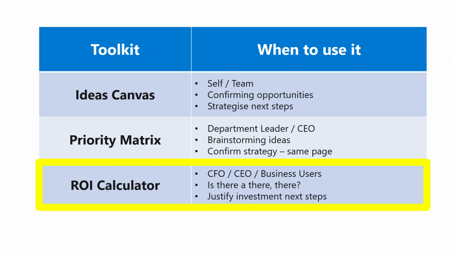Now, this also can be used in the converse way. If you're a business leader in IT or a department leader, and you have people on your team saying, you know what, this process should be automated, there's lots of returns here, it's a way of validating that to see whether that is actually true. So it's a tool for looking at whether you can move forward, but also for checking. So let's have a look.